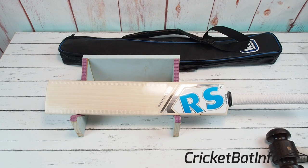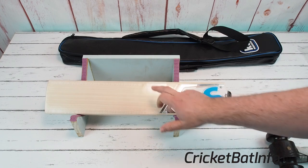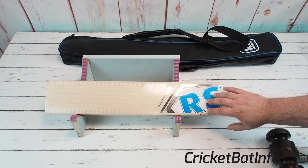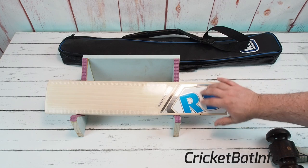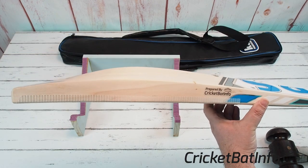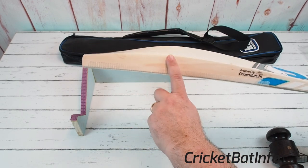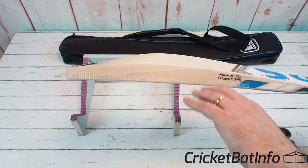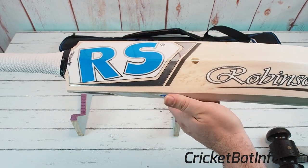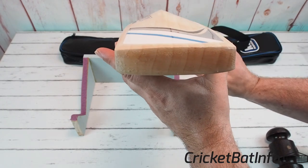We've got here a nice bit of willow — one, two, three, four, five, six, seven, eight grains across the front, nice and straight. The Robinson Sports stickers are both textured and embossed with silver and blue highlights. This honeycomb pattern you can see there — if I hold that up you can see the profile. That's their interpretation of a Virat Kohli with a bit of a dip down here, very much a mid-to-mid-low, with that edge drawing into a mid-low and the spine peaking a tiny bit higher. It's a very full bat. I've also done a shoe goo toe on it, as you can see — nice and full through that.